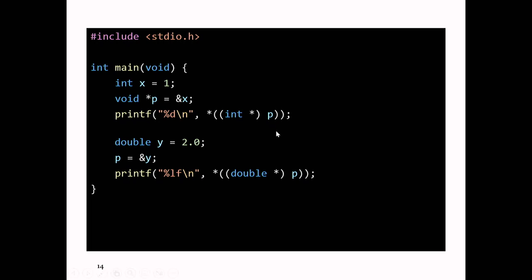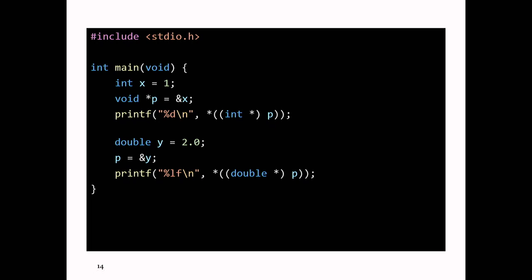So there's a lot of things going on here. You've got a pointer to void, a void pointer, it can point at anything. I've got a cast here to tell the compiler that, hey, that pointer p is really pointing at an int. And then I've got a dereference operator here to actually get the value of the int that's pointed at. So when you run that, you get 1, because that's the value of x.